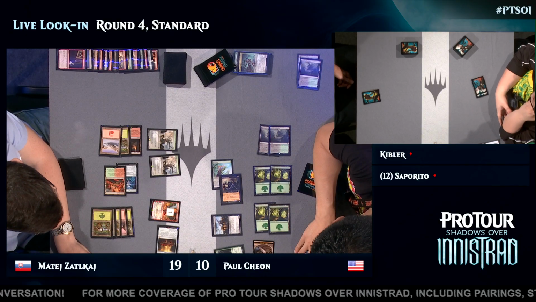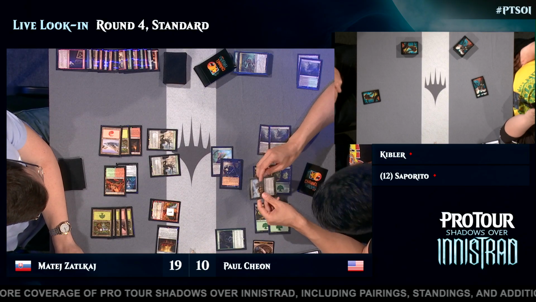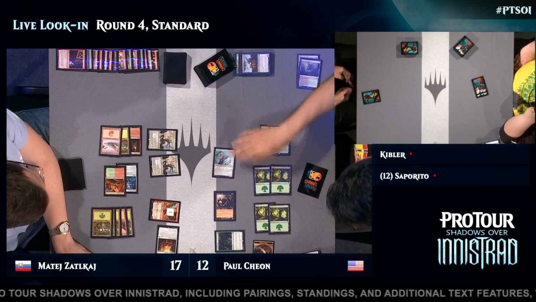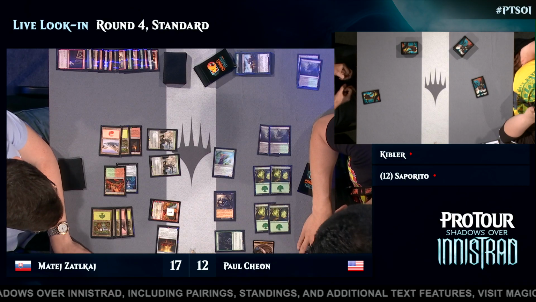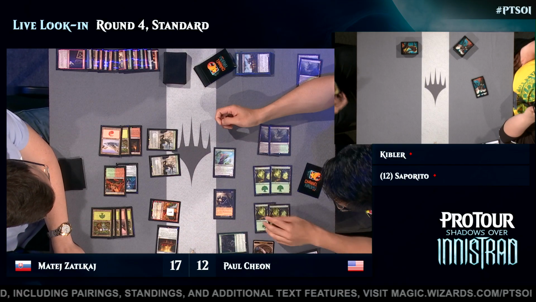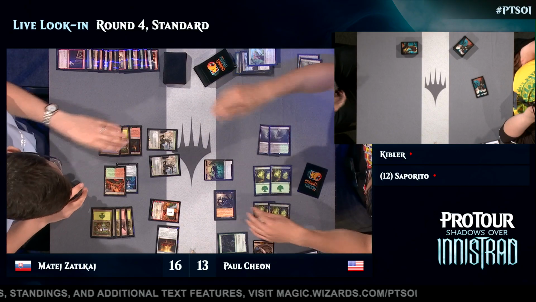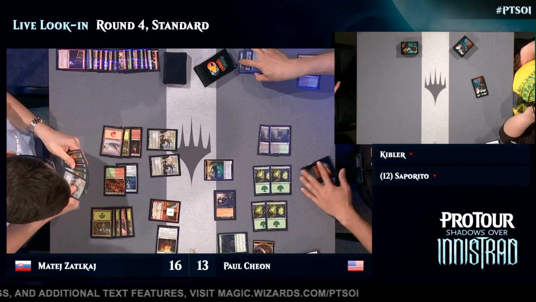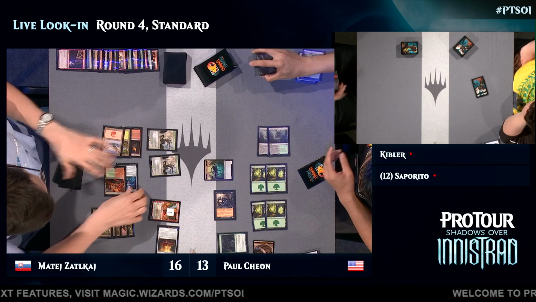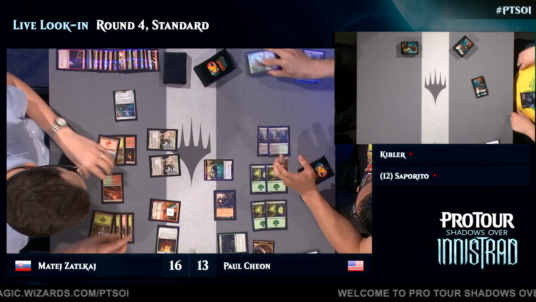Yep. 17, 12. And it looks like the one creature that's not going to get sacrificed may well end up being the Blister Pod, simply because Paul Cheon would rather that it die and then effectively just produce a blocker for him in the Eldrazi Scion token that comes along when Blister Pod goes away. Thank you. Yep. How many cards left in your hand?